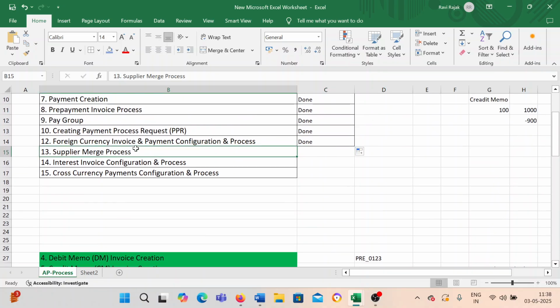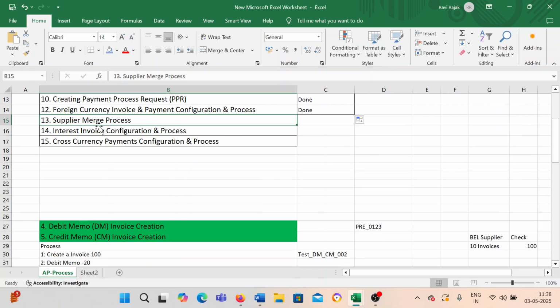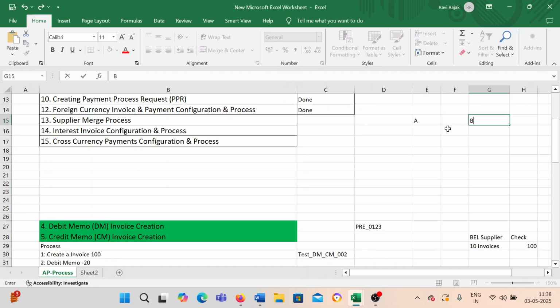Supplier merge. I will not be showing you the supplier merge fully, I will just be explaining what the features of the supplier merge are. Ideally, let's say we have two suppliers, supplier A and supplier B. Now supplier A has acquired supplier B. Supplier A will tell Bell, whatever payment you want to make to B, make it to me, meaning A. These types of things are talked about verbally, right?